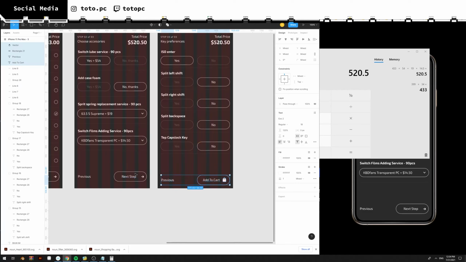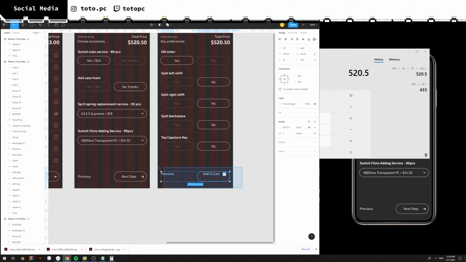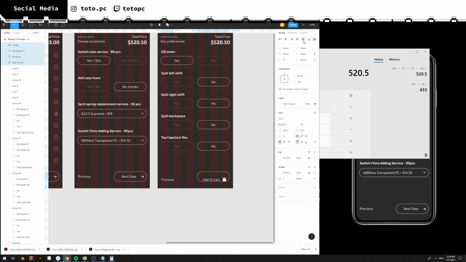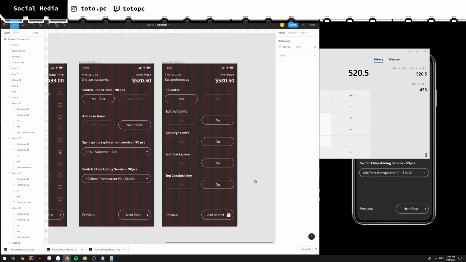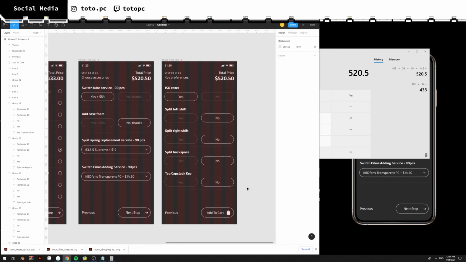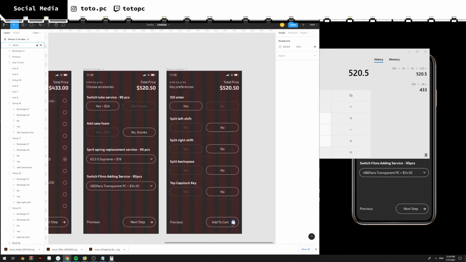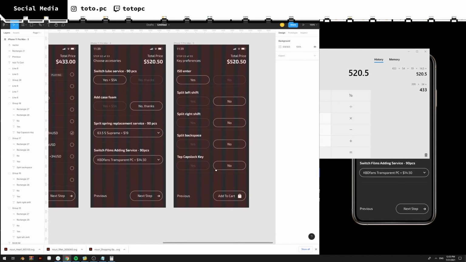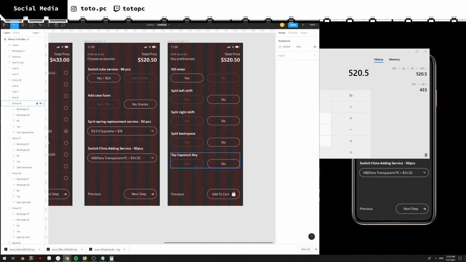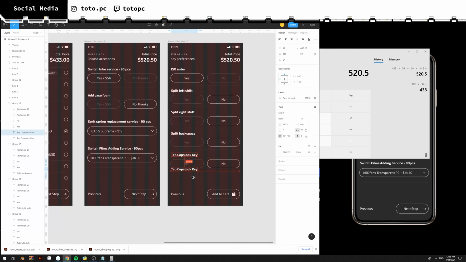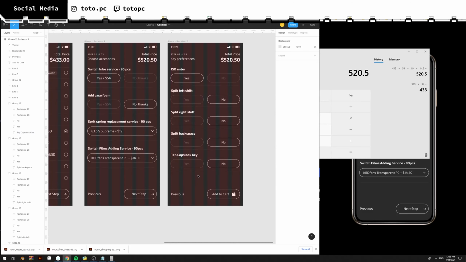Just need to align this one. Okay. So we have those things, and we just need to. Do we need to add a quantity for this one? I think no, right? Yeah, we need to. So we're just gonna say how many cubes. I think it should be on this checkout, right?